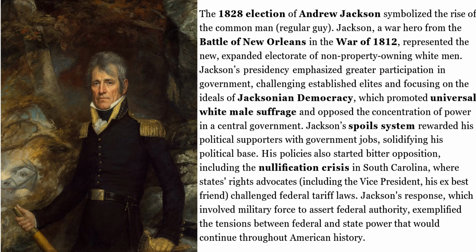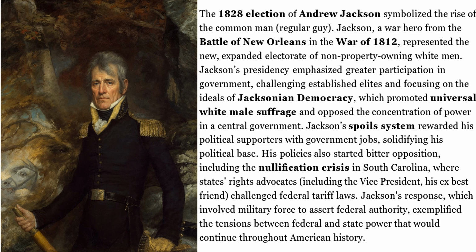The 1828 election of Andrew Jackson symbolized the rise of the common man, or the regular guy. Jackson, a war hero from the Battle of New Orleans in the War of 1812, represented the new, expanded electorate of non-property owning white men. Jackson's presidency emphasized greater participation in government, challenging established elites and focusing on the ideals of Jacksonian democracy, which promoted universal white male suffrage and opposed the concentration of power in the central government.